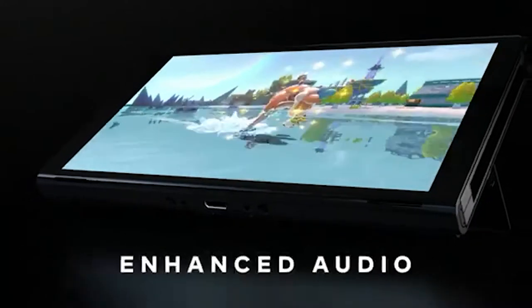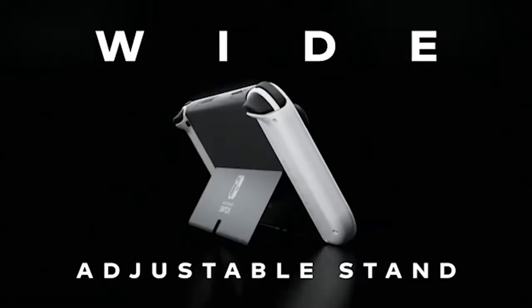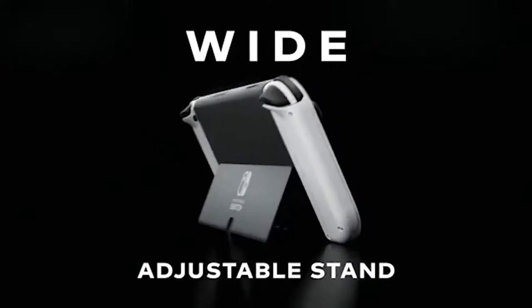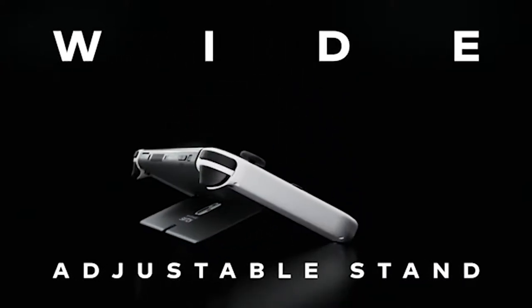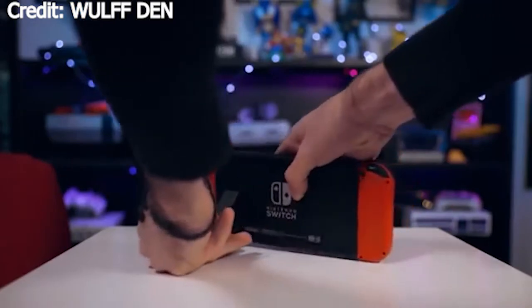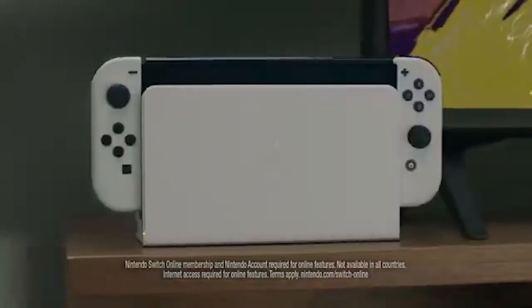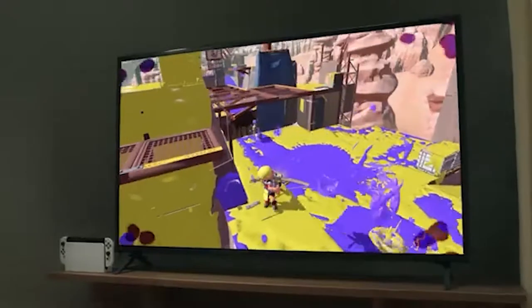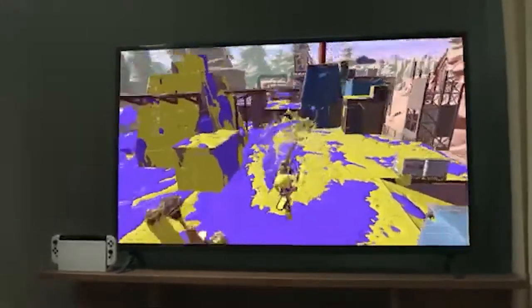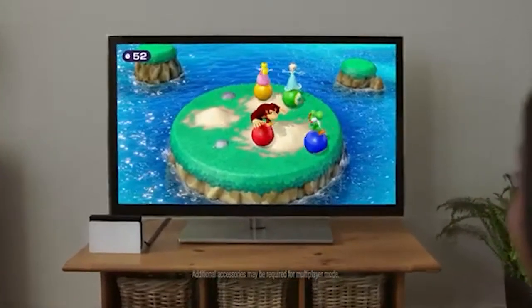The big one I can think of is the wide adjustable stand. The stand redesign is going to basically just be a giant kickstand you pull out, instead of that little plastic thing on the current Switch. That's very useful — I definitely appreciate it, because I've had many times where the stand just pops out. It's not very durable; it could really just be a 3D-printed piece of plastic.